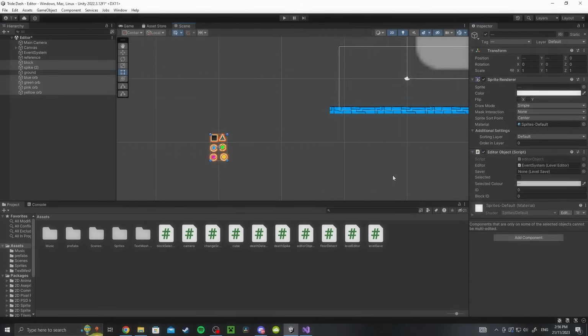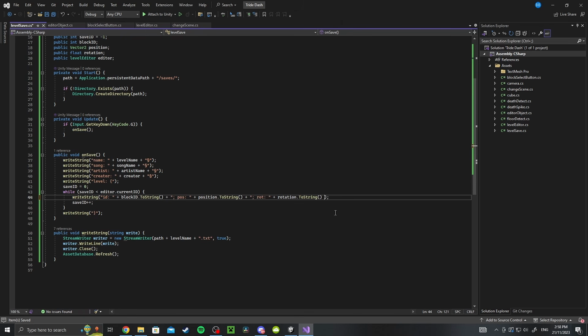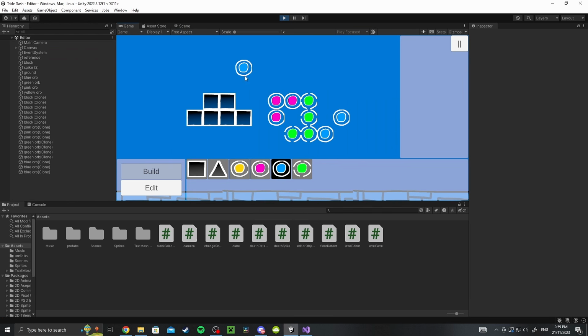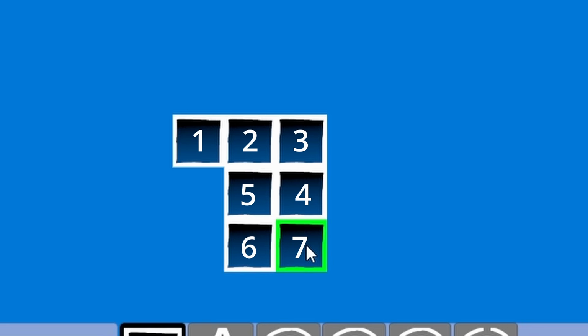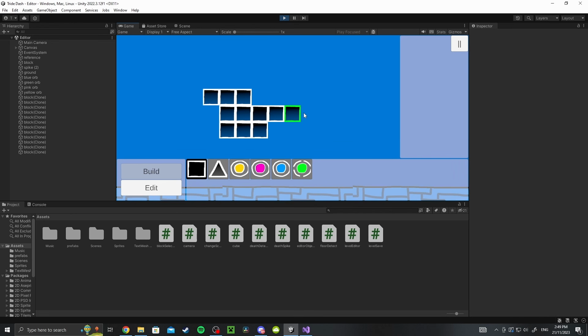Okay, so now I need to save the positions of all the blocks. And I don't just need to save the positions, I also need to save the rotation and what type of block it actually is. And this took quite a while to implement. I first needed to decide on an order for the blocks to save in, because they can't all just save at the same time. So I did it in order of which ones you place first get saved first. First in, first out type deal, you know how it is.